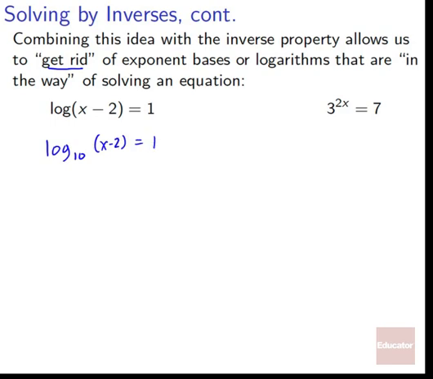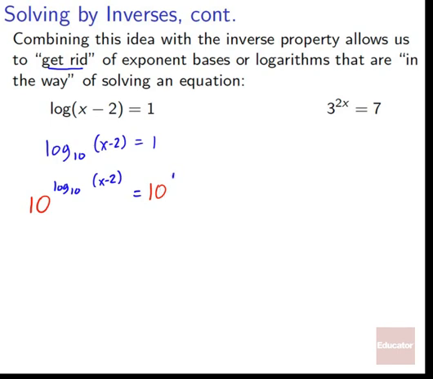So what we can do is we can come along and raise both sides with a 10 underneath them. So we're not raising them to the power like squaring them, we're actually causing this sort of exponent base to erupt underneath them. So we've got 10 to the log base 10 of x minus 2, and that's going to be equal to 10 has erupted underneath the 1.